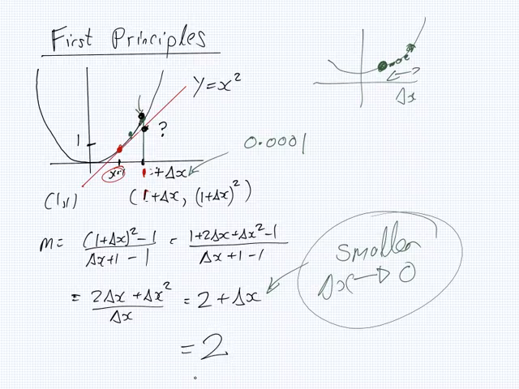So if I make the delta x become 0, what am I left with at the end? 2. Now for those people who've done derivatives before, which we will do soon, what's the derivative of this? 2x. And if x is equal to 1? The same answer. This method is sometimes asked for in the exam. It's called the method of first principles, and we'll definitely do another example. So if you can write this one down as your first method. We'll do another example.